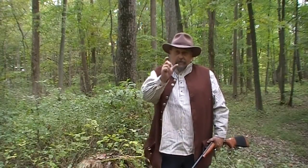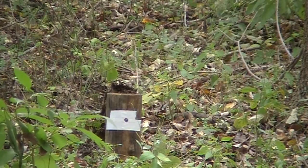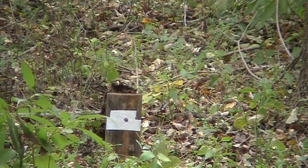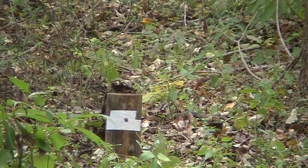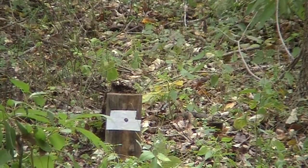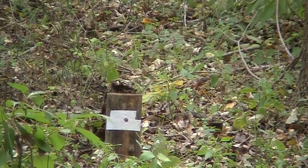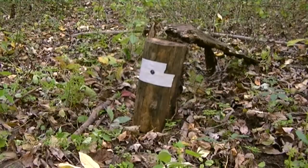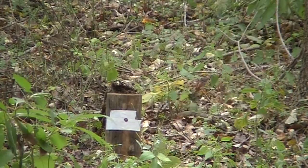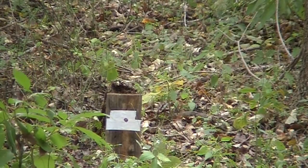Seems pretty accurate, though, actually, for that much guidance system on the bullet. So let's give her another whirl and we'll see what happens. Okay, this is at 30 yards, a .38 Special. We're just going to take three shots. Okay, we'll go down range and check it out, see what we got.